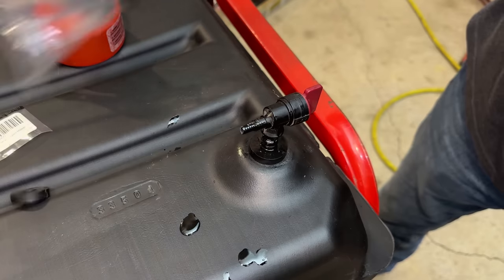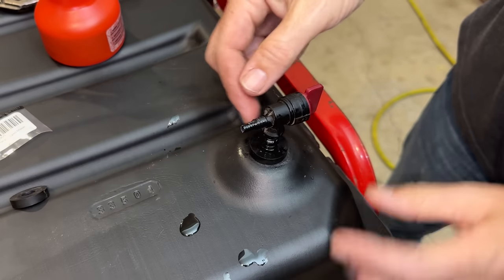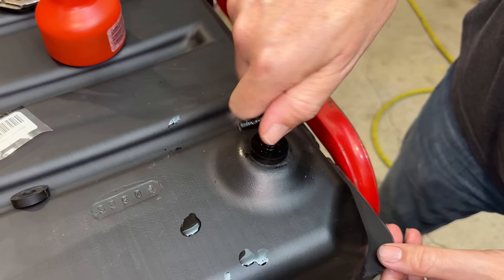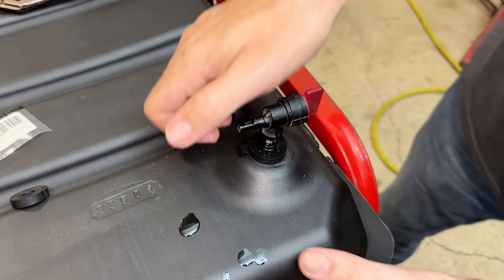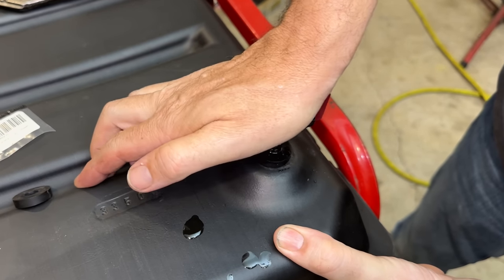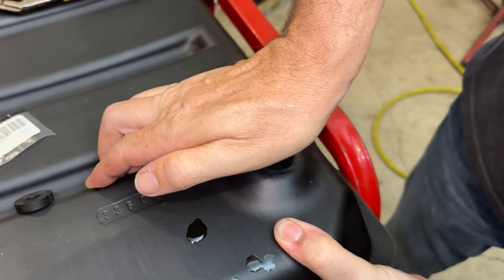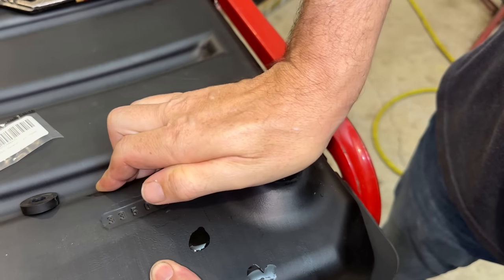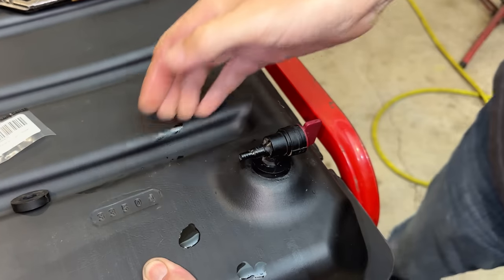Okay, good. So that's the easy part. And now you just got to push down until this piece fully seats and it'll make a nice snug fit and hopefully not leak any fuel. So the idea, at least the way I do it, is I just push down real hard and kind of rotate it back and forth. And that usually helps it go in. Here we go.